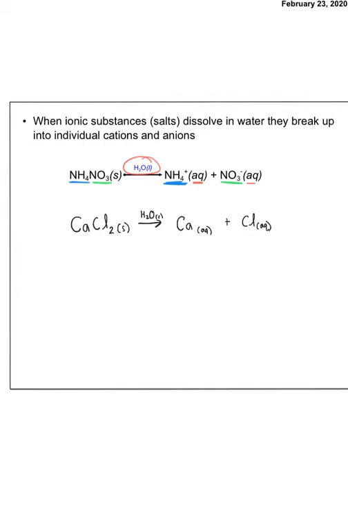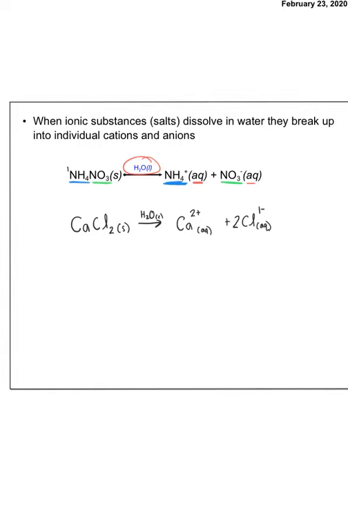Well, in my periodic table, calcium is in the second column, and those cations, those metals, have a positive 2 charge. Chlorine is in the second to last column. Those are the halogens, and we know they have a negative 1 charge. So that I get my charges, but something's not adding up, because over here on this side, I see that there are 2 chlorines. So what is this actually breaking into? It's actually splitting up into 2 chlorines and 1 calcium, right?